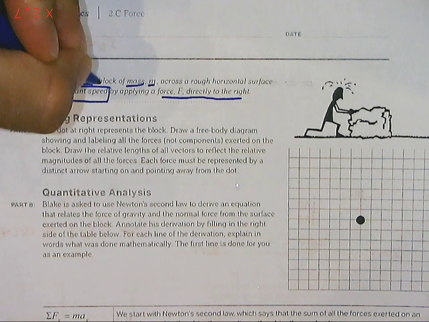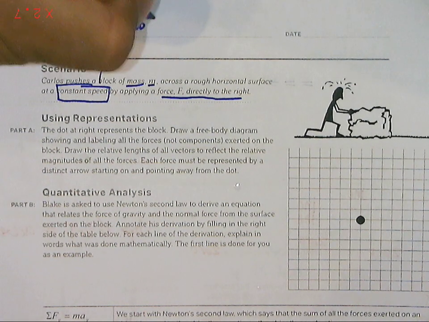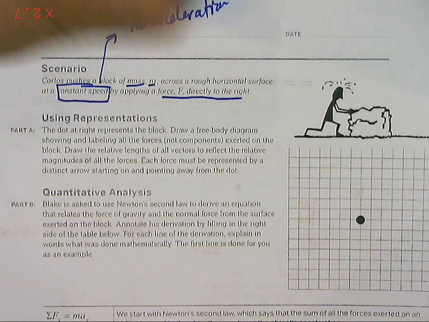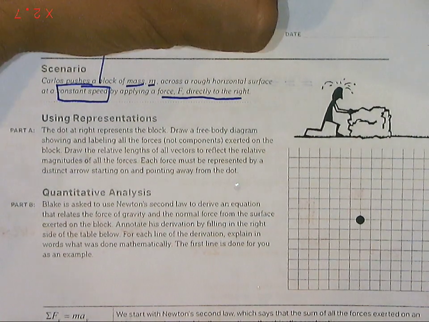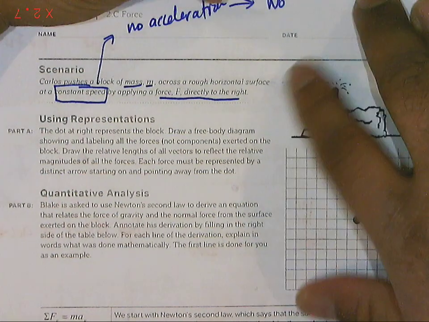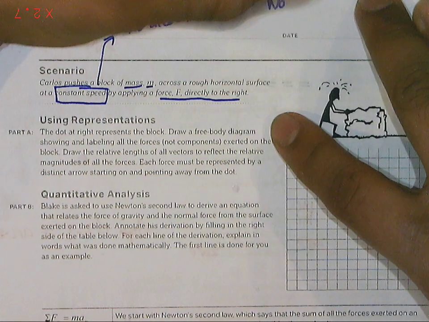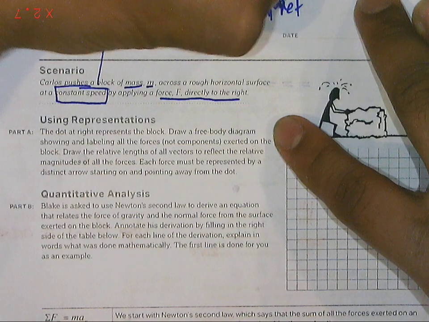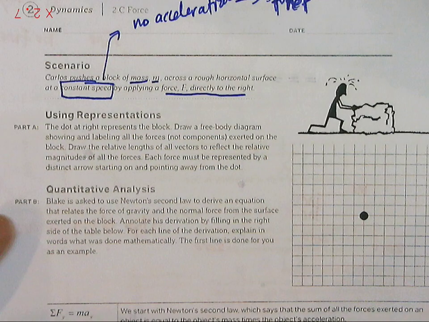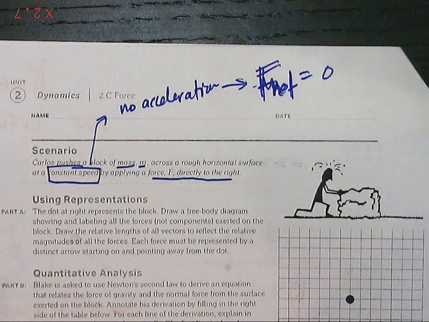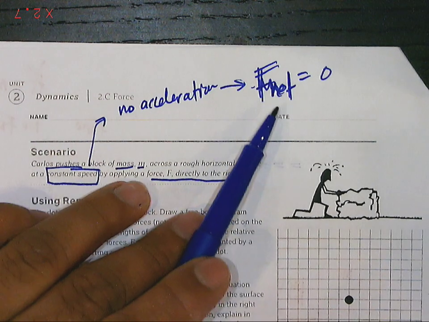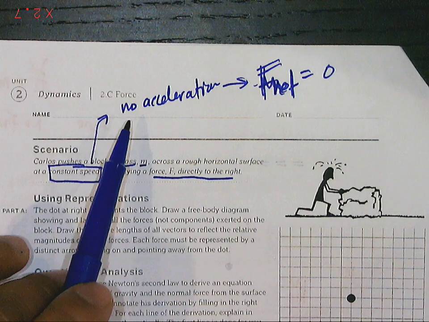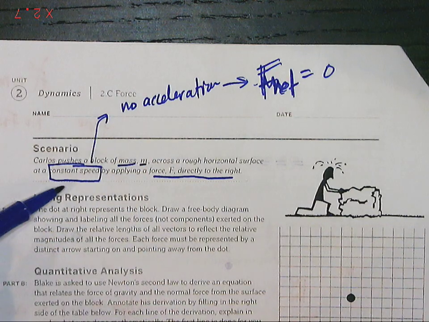And so a couple things: if it's constant speed, we know there is no acceleration. The velocity is not changing. If there's no acceleration, I know that F net equals 0. I don't want to say that there's no forces, I misspoke on that. It's not that there's no forces, it's that the net force, the total sum of forces, is 0. It has to be because there's no acceleration. So there's no acceleration, then the block is moving at a constant speed.